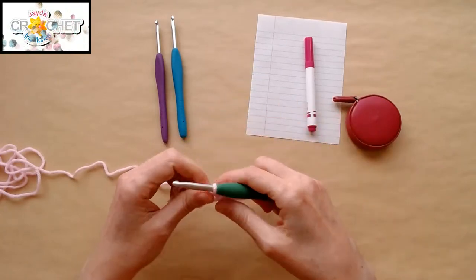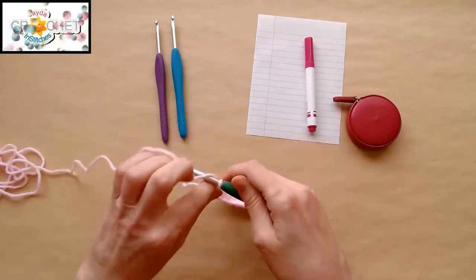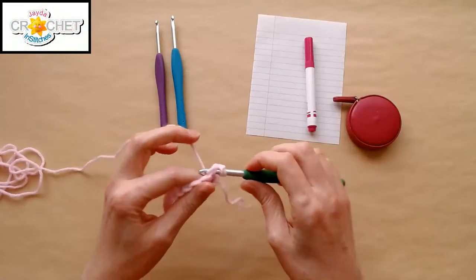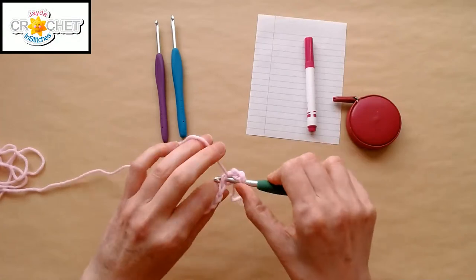So there's my first 15 stitches in single crochet. I'm going to chain one, turn. And now I'm switching to half double crochet. So every even row will be half double crochet for my little pattern swatch.